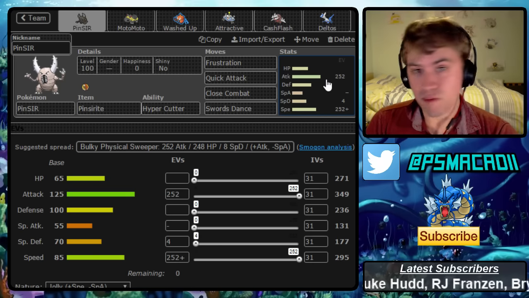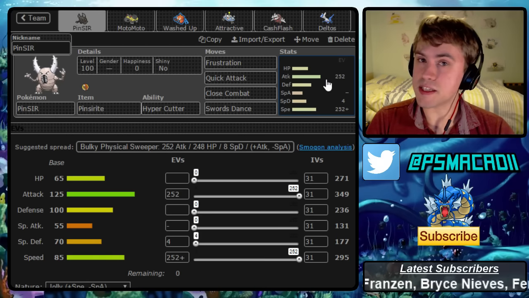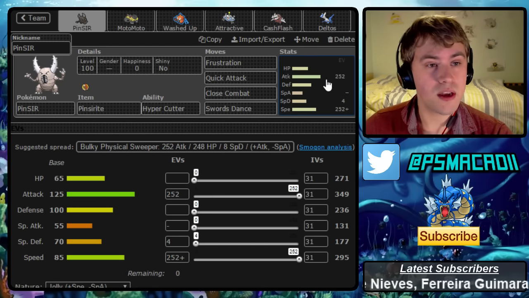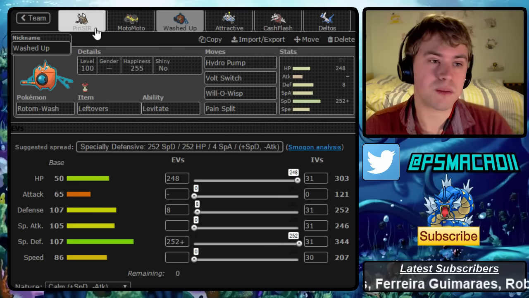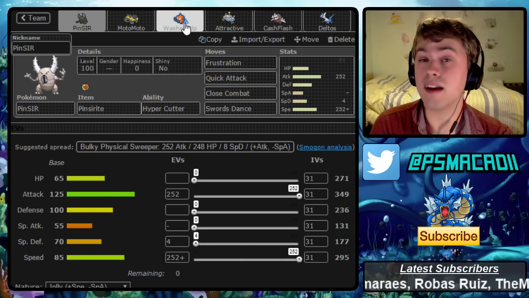Now, I really like this team. This is probably my favourite OU team to use at the minute. It's very offensive, but then it's got a lot of good defence. It's got a smidgen of Volt Turn in there as well, which is really nice. Mainly just Rotom-Wash, to be fair. But I like having a wall that you can Volt Switch out of and bring in our offensive threats.